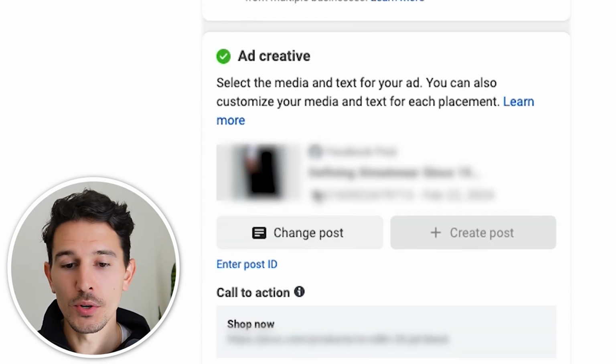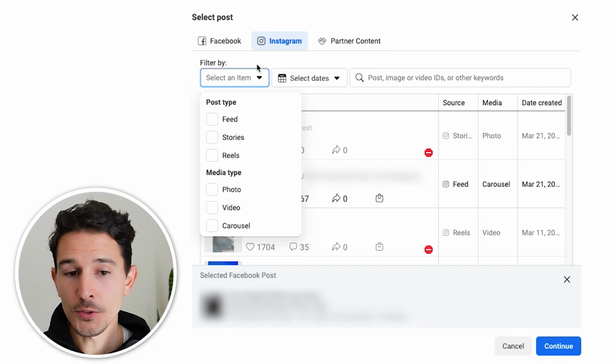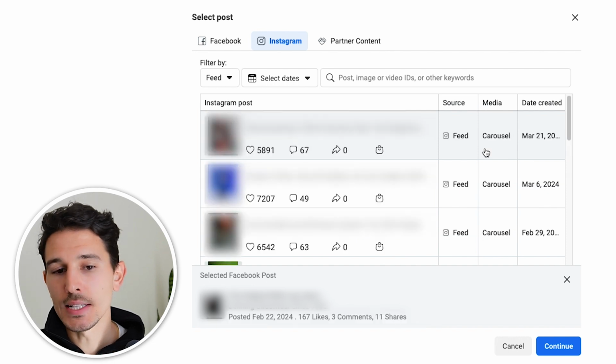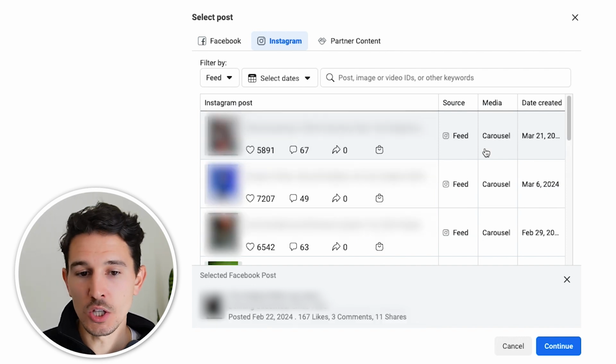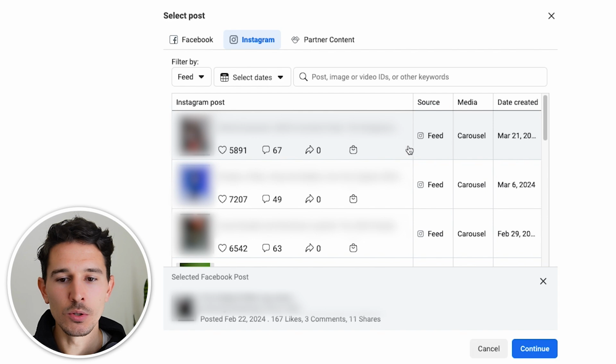Then what you're gonna wanna do is go down to change post, go to your Instagram. Very important, do not go to Facebook, go to your Instagram, filter by feed. And then what you're gonna see is actually a complete list of every single post that you have had on Instagram forever. The key part here is you wanna find the highest engaging posts that you've ever posted in the last few months. Avoid giveaways, avoid sales. All we need to do here is take the posts that are best performing within your feed. I'm just going to use this photo here.